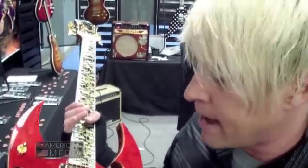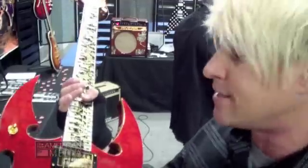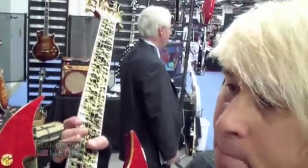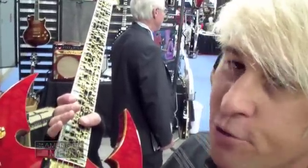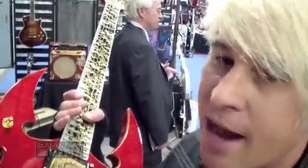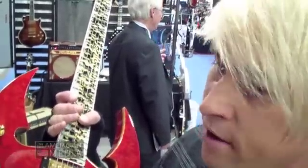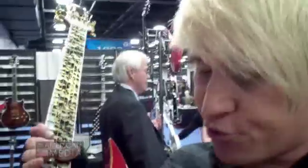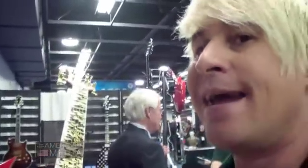All I can tell you is if somebody sees something that strikes them as a real value and something that's going to hold its value, and it's handmade, no CNC machines. What is CNC? CNC are those machines that they throw a body blank through and it buzzes out off of a computer design and spits the body out and you're done. Well, one of the things with that, if you're doing all CNC machine, you can't do any of this intricate work. It has to be done by hand here in the United States.